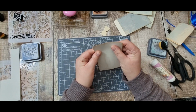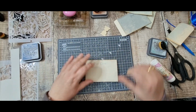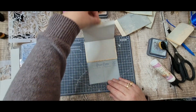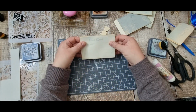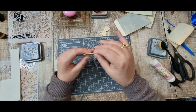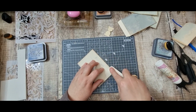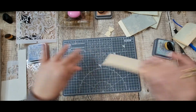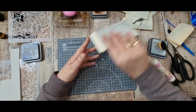So let me just straighten that up like so. So there's this pocket, that will flip up, that will flip up. So that's that one. Love it. Will I want a thingy on it? I don't know. Well, I think I'd say, because it's not going to particularly fly open, and I think, you know, once the book's pressed down on it, I think that'll be okay. But you could obviously put another on there.